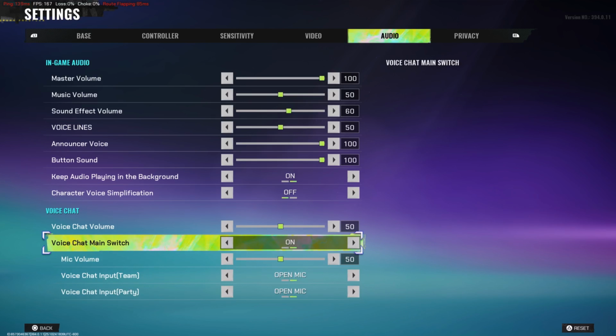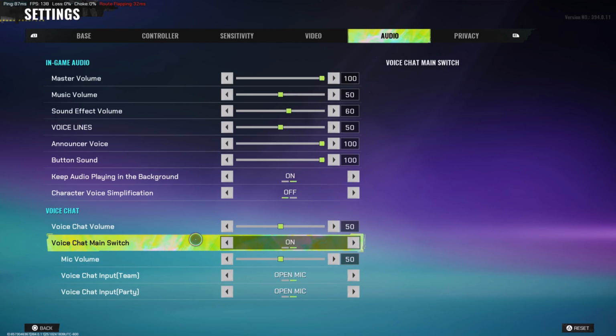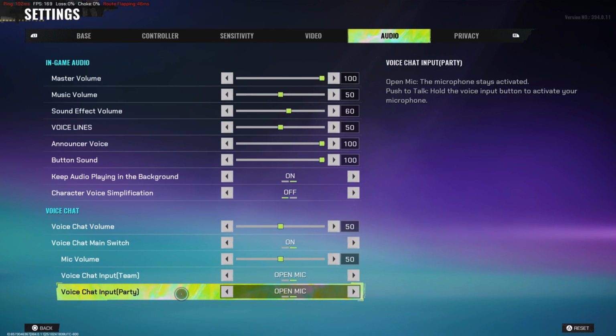Now for voice chat, some people don't like to speak in this game. Yes, we do have voice chat, and I did say some people don't like to speak. I personally do, mostly because I do stream. So I leave that at 50 along with the main switch on, but I do have my mic volume right at 50. But my input for team is open mic, and then my voice chat input for the party is also open mic, mostly because why not give out comms?